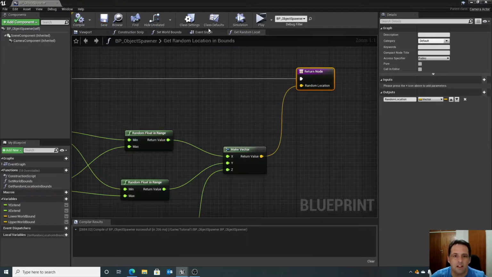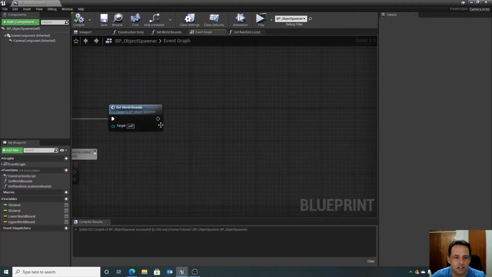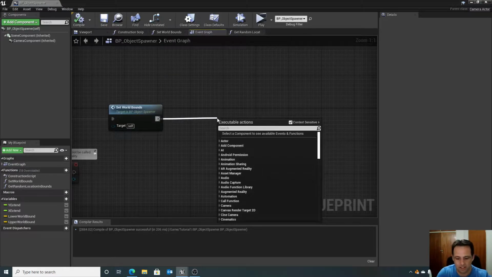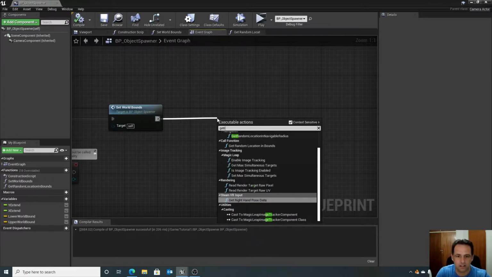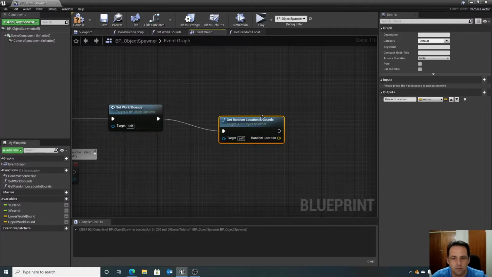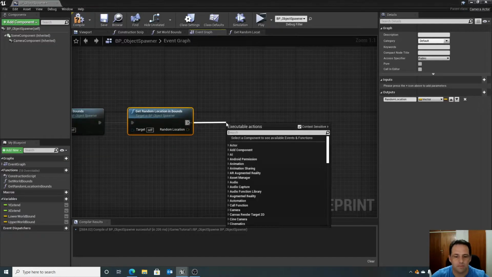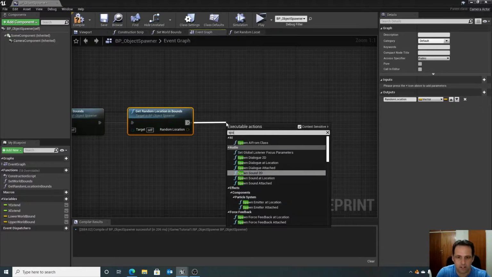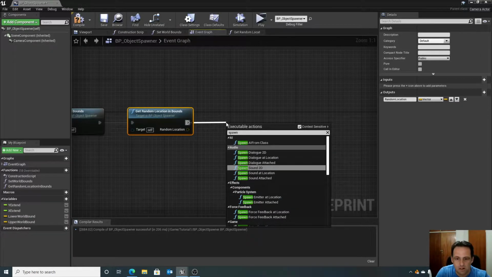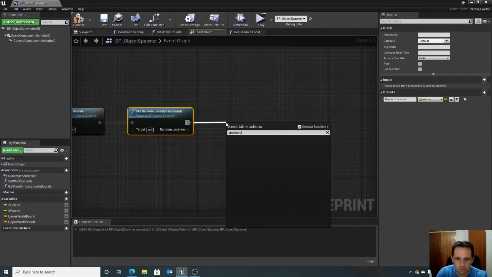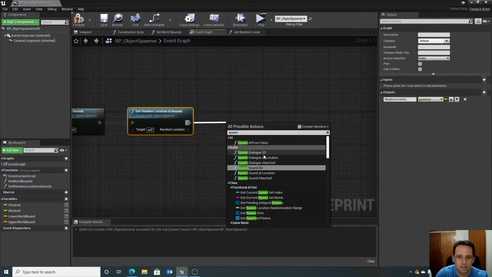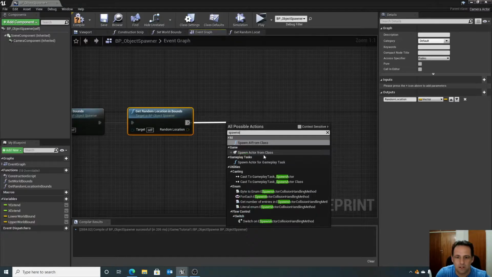There you go. Now back in our graph, we can actually get that random location. So we can say get random location in bounds, and then we're going to spawn our sphere. So spawn, just take our context sensitive one, spawn actor from class.